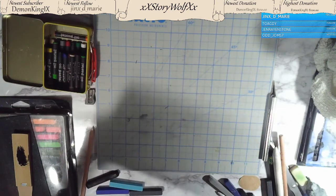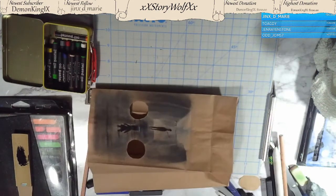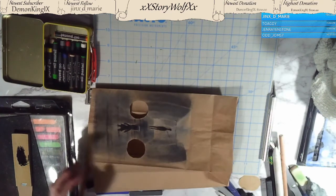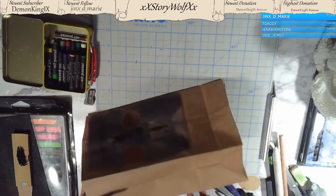Because I do not want to destroy this thing on the front. But it's not quite dry yet, so I've got to be careful of that. I'm going to try and do this carefully. Maybe I should use the glue stick. I'm going to try using the glue stick. So I got the glue stick. We'll try the glue stick first. I'm still going to let that thing heat up, just in case I need it, because I might need it for the top instead. And I'm going to go ahead and glue this together.